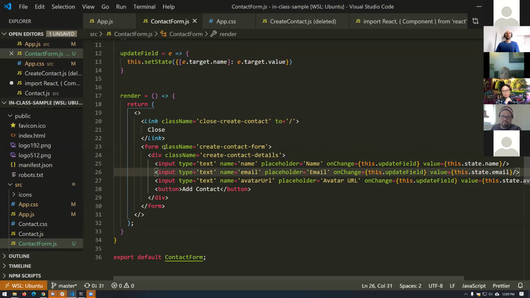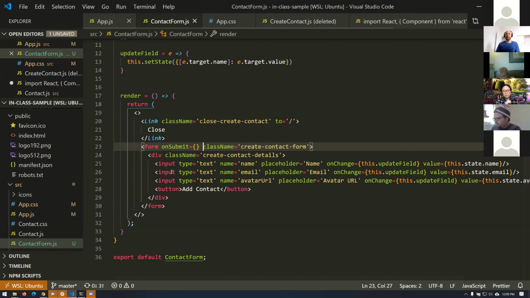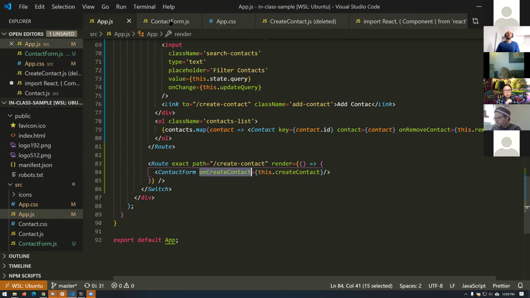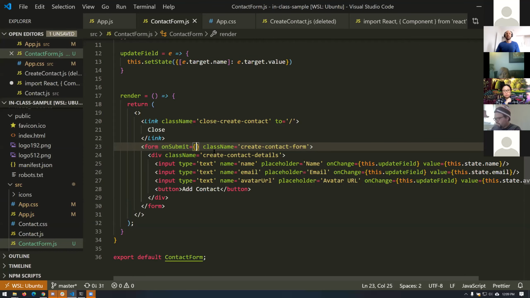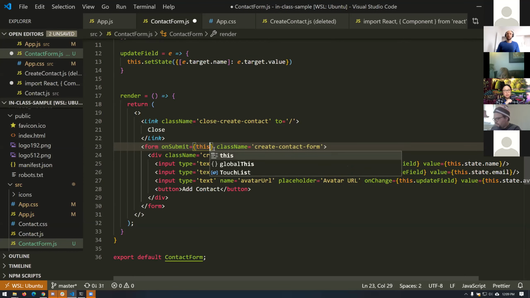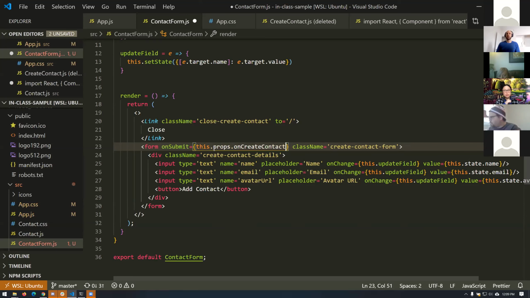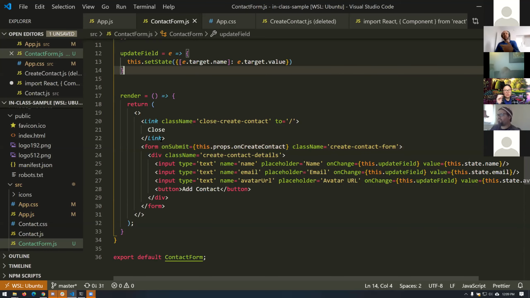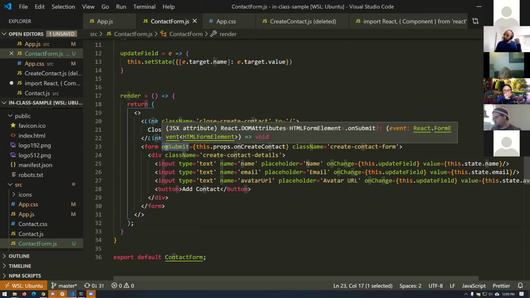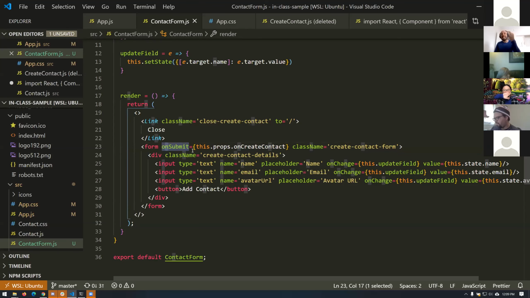And then finally, on submit of this form, we wanted to call this.props.onCreateContact, and we want to pass it all these three pieces of information. But again, same problem that we had before. I need to cancel the default of this form.